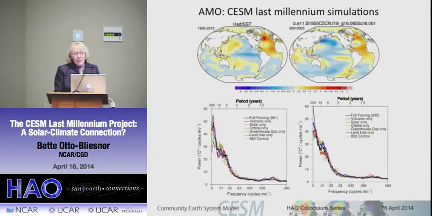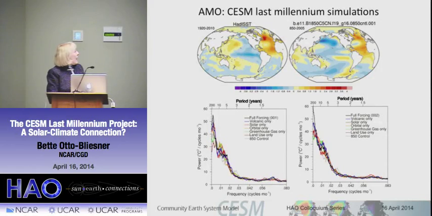So in terms of our modeling simulations for the CESM, what I've plotted here on the top is the regression of the AMO on sea surface temperatures. The left here is the Hadley Center SSTs. The right is our control simulation, so it only includes internal variability. You can see quite close correspondence in the Atlantic region between observation and the model simulation. And this pattern looks the same in all our last millennium full-forced and single-forced simulations. Some of the connections to the other basins do look different.